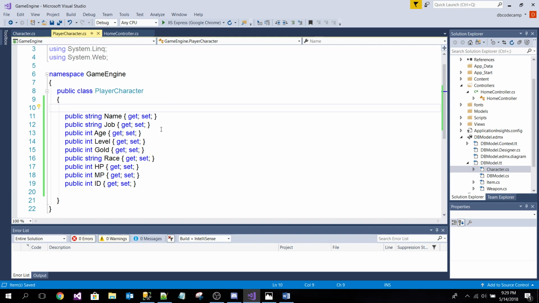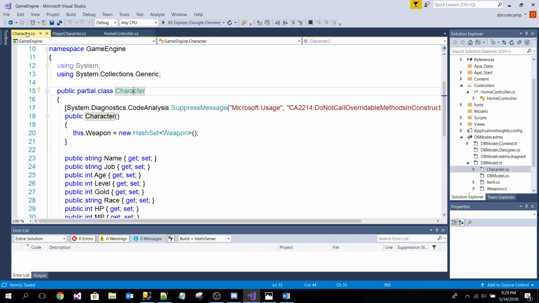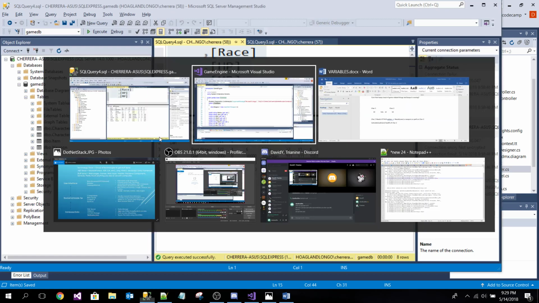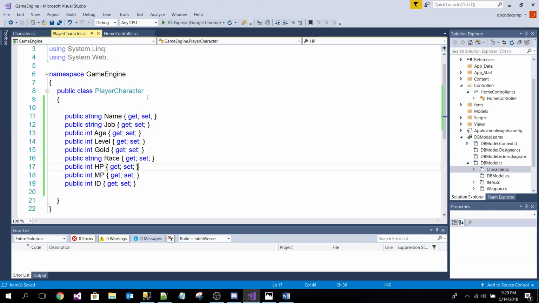Beautiful. Okay. So here we have a player character class, and a player character has name, job, age, level, gold, race, and so forth. HP, MP. And if I wanted to, can I get character information from the database, for example for Caesar, and then fill that information and put it into something of this type? I can, right?